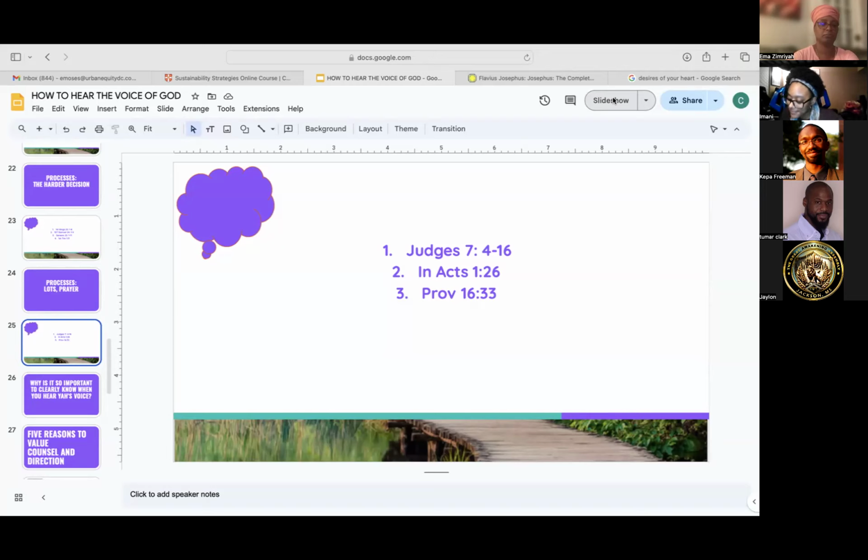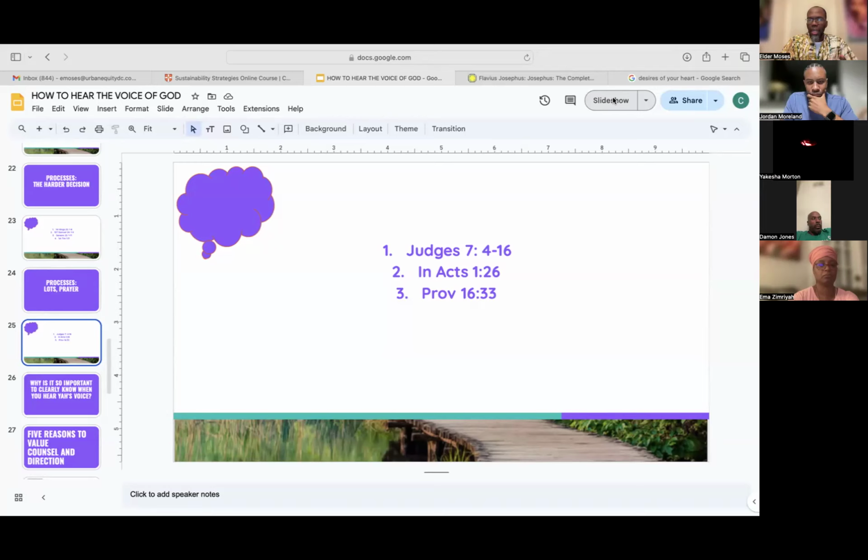So what this text is telling us is that the lot, meaning a process of decision making, and I'll talk about that in a moment, is cast into the lap. Meaning you go through the process of using a lot for a decision-making style, but the whole result of it is from the Almighty. So here's an example of a lot. I'm just giving you one example, and you can read the other texts to accompany it.